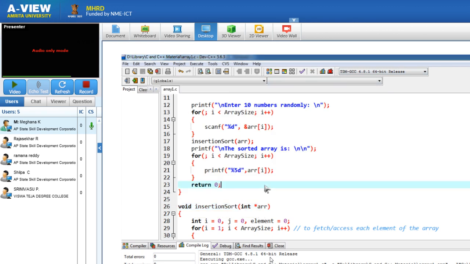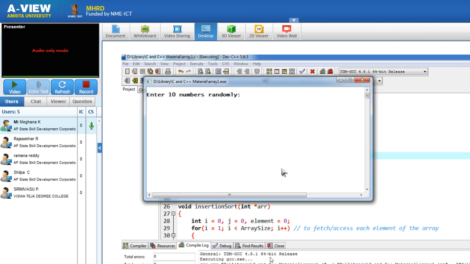Okay, again it is not printing anything. Yes, the reason is i equals 0. That was the problem. Because i had become 10, so here the condition will fail. So i should be equal to 0 there. Okay, now this will run.